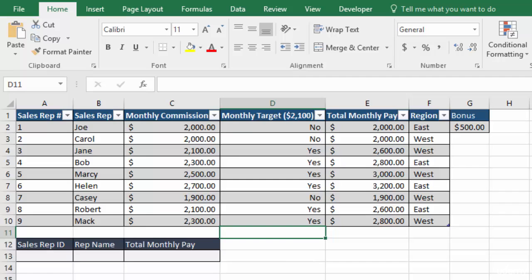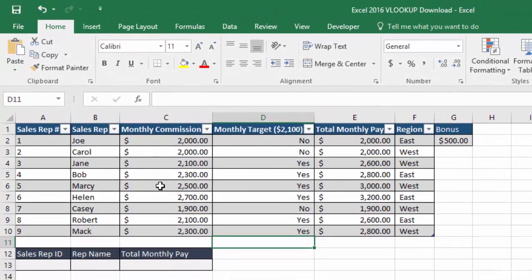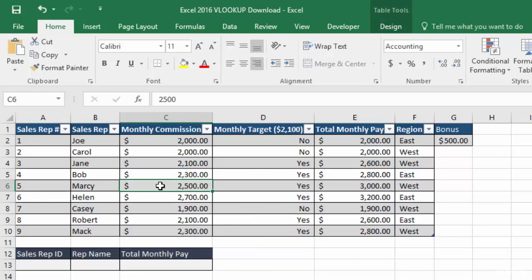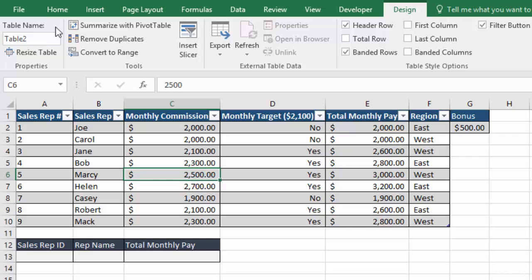And then one last very important thing we need to do with our table is we need to name it. To name it, all you do is click inside the table anywhere, go up to Table Tools here, and you click on Design, and you'll see over here there's a table name. So I'm going to highlight this, and I'm going to rename this from Table 2 to Sales R, just short for Sales Rep.